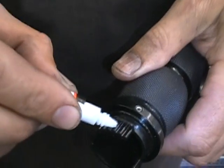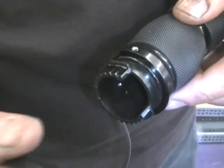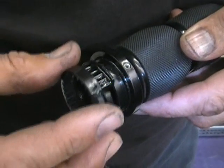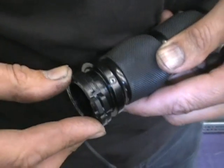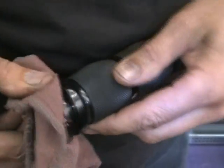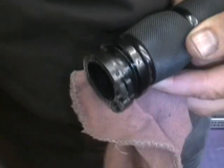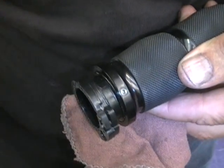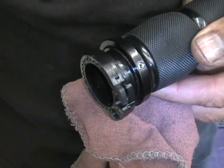Okay, so you put a little super glue on the teeth. And double check it once again that you do that right, because once you're done, you're done. Okay, so you put that on. If you got any extra, wipe it off. Push it on real good. Double check it. Make sure that flange is right. I've seen guys do this and then the throttle sticks and then they're screwed. You can't get this back off. You need to get a new grip.